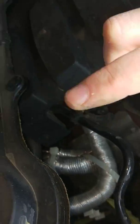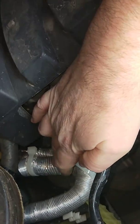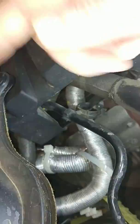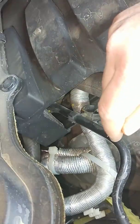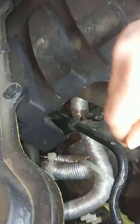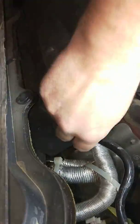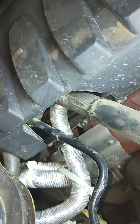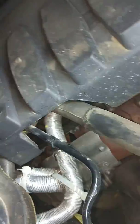I haven't got the plate yet, which is why I've got these hoses clamped over and zip tied up, just because I didn't want the smell of the exhaust gases coming into the engine bay and probably getting into the cabin. So, yeah, as I said, I'm no mechanic. Things are probably rough as guts. So try not to crucify me too bad.